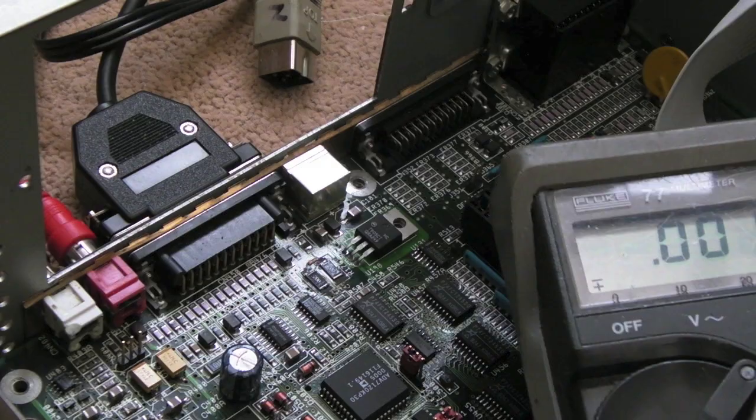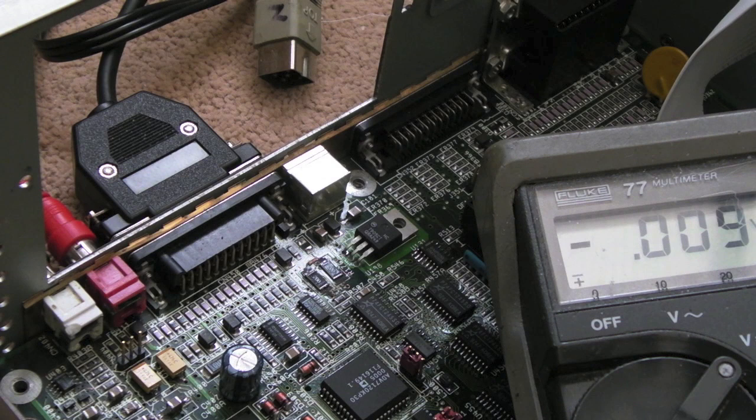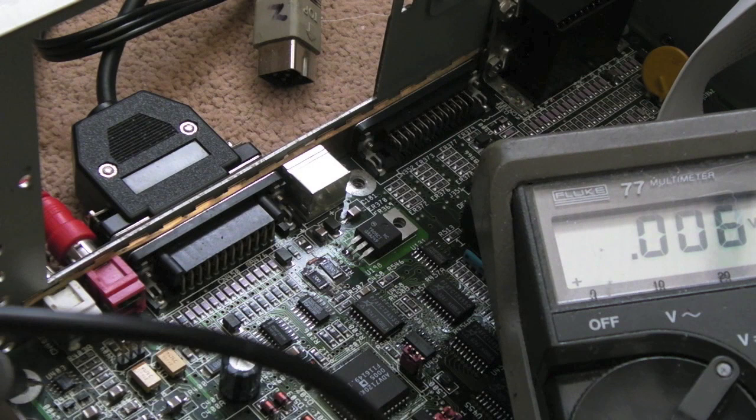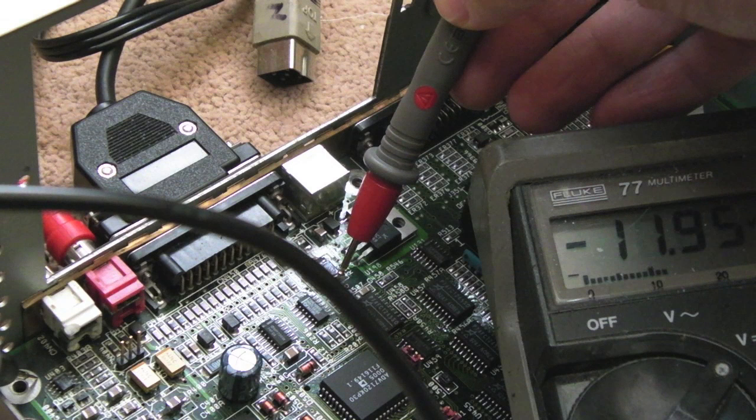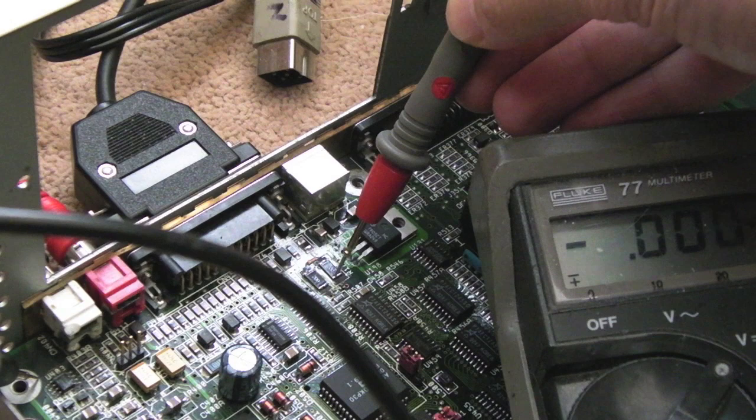So let me show you something else strange here as well. Again, if we just put the ground down here, I know that that works, because if I show you, if you just measure, see there's two resistors here, like little shunts or something. If I measure the via there, can you see that? Minus 12. The one next to it, minus 12. Now I'm guessing that should go to these resistors, so if I look at that one there, nothing, nothing. On the other side, nothing, nothing.